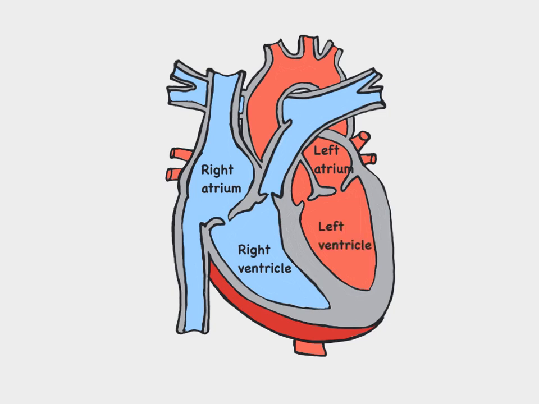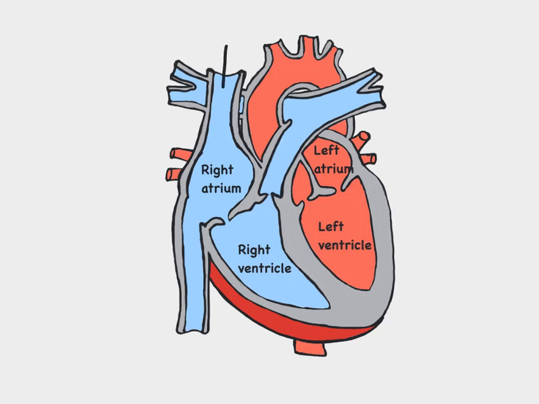So to talk about how blood flows through the heart, we're going to start on the right side of the heart. Now, the right side of the heart is where all the blood comes back from the body that's deoxygenated and goes into the right side. And how we start on this right side is by blood entering into that right atrium chamber. Blood is going to enter into the right atrium through three different areas.